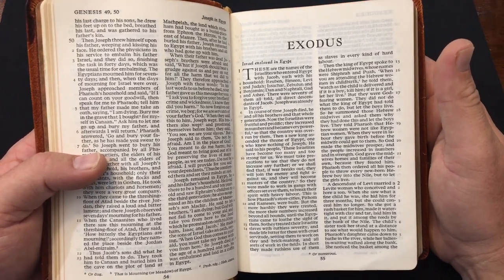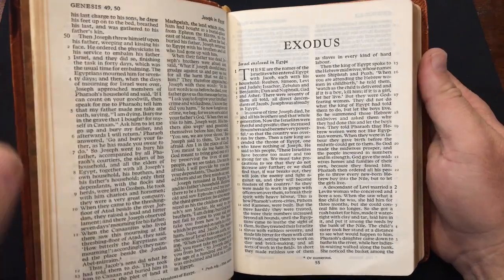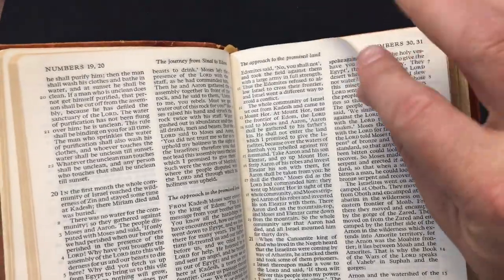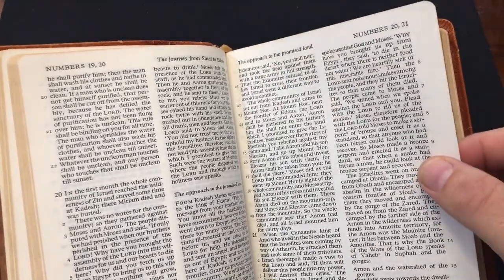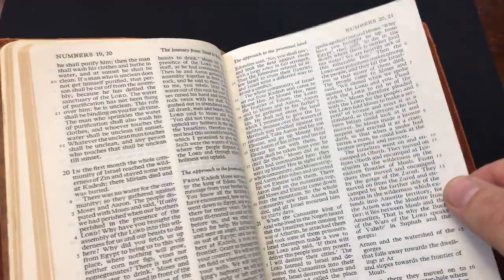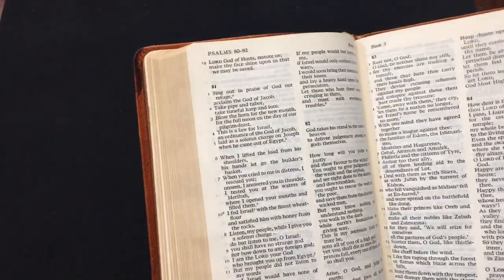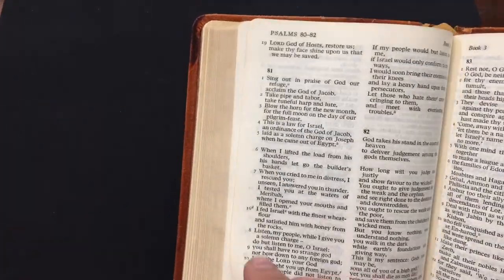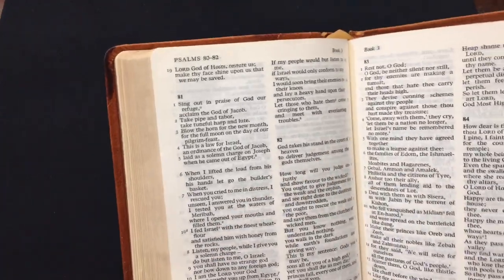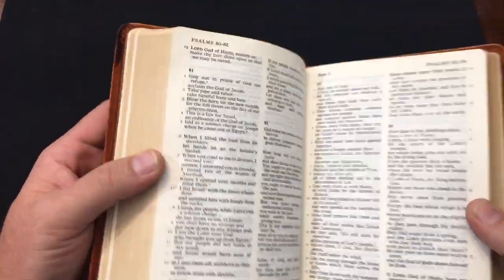My pitt minion, which is the Bible I use most, has a much smaller font than this, so this is very easy to read. I love the layout and how readable it is. It's hard to tell what it looked like when new because the pages have started to yellow. It is not line-matched, but there is very, very little ghosting. You can always see ghosting better in Psalms and Proverbs - you can see it here, but it really is pretty minimal.